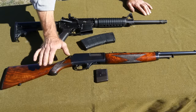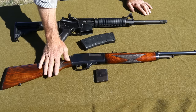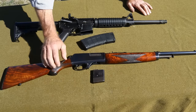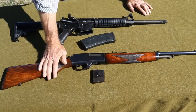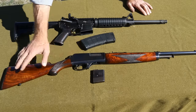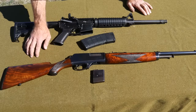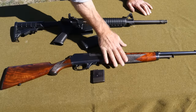The 1907, which preceded this one in 351 self-loader, was very popular in law enforcement and military, so many had larger capacity magazines. In fact, the French ordered a bunch of them in full auto in World War One with 20-round magazines. I'm going to do a video on the whole series of these semi-autos soon — I just got the last one I was missing in my collection, so we'll take them all out and compare them.